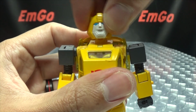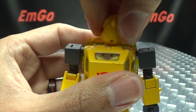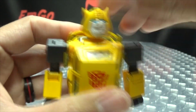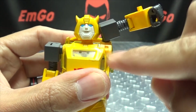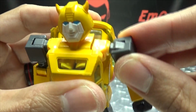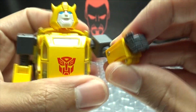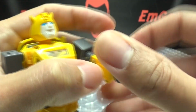Now, articulation-wise, his head is on a ball joint. You get very mild wiggly-waggly. It can rotate. He can look all the way out. Do a squirrel. Can totally do that. You can also use that hinge there for transformations. You can kind of get him looking down. Arms can do a full 360. They can move in and out at that hinge. You also can move in and out, up and down at this hinge right here. And you also get forward movement on the shoulder as well with that hinge. You have bicep rotation. You have a single jointed elbow, but you get a nice deep elbow bend there. You have wrist rotation. The hands can open and close.